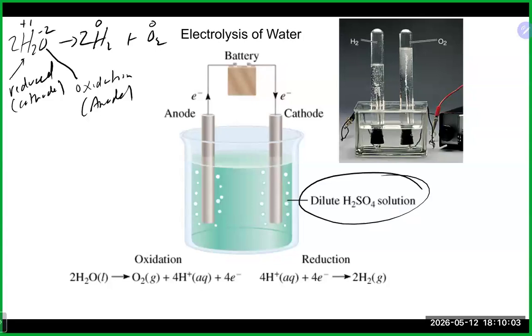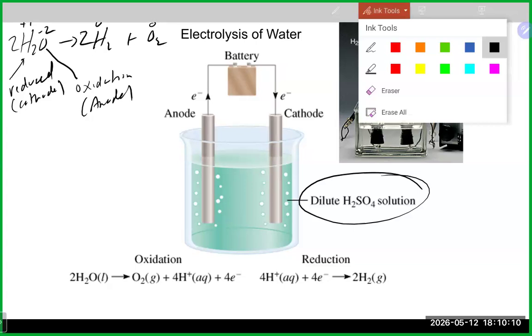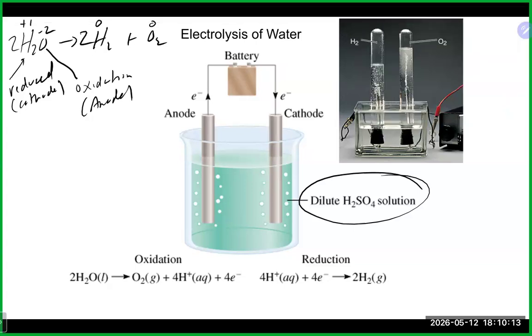So here's an example of electrolysis running some current through it, and you can see the bubbles. That's your hydrogen gas and your oxygen gas. And then obviously in these test tubes had water, and the water got displaced by the gas. So in the empty spot here in the test tubes is the hydrogen gas and the oxygen gas in that case. And why do I have more hydrogen than oxygen? Because it's H2O, so you get twice the amount of hydrogen gas that comes off as you do oxygen gas.